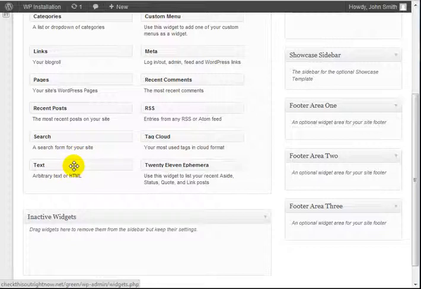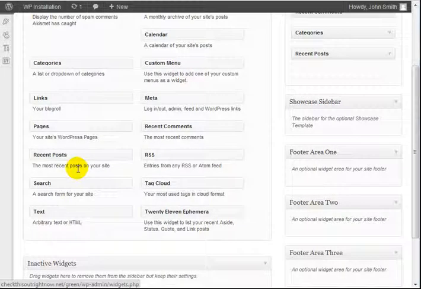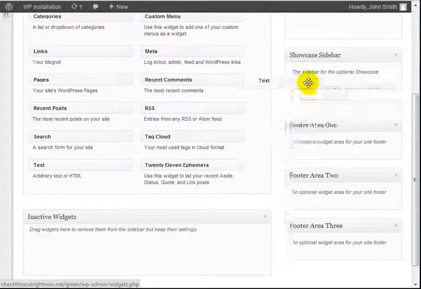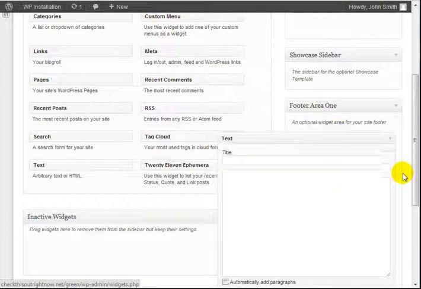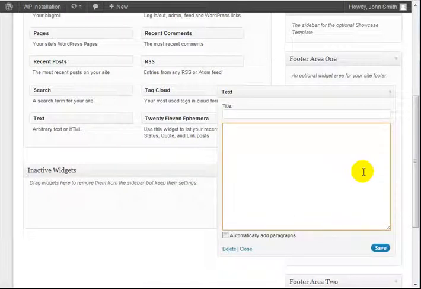Text gives you the ability to add HTML. And this is a little more advanced, but if I were to drag this over to the footer, text gives you the ability to add other text or HTML code.